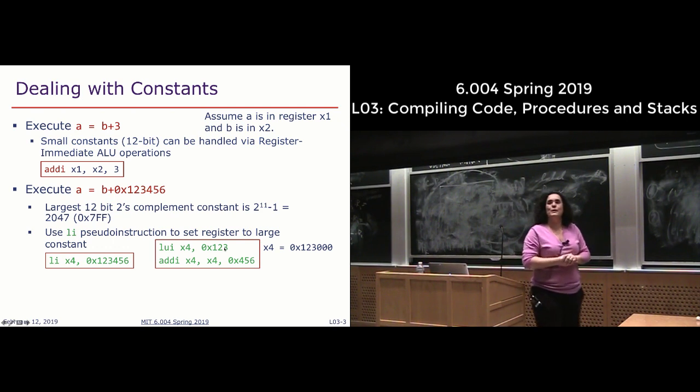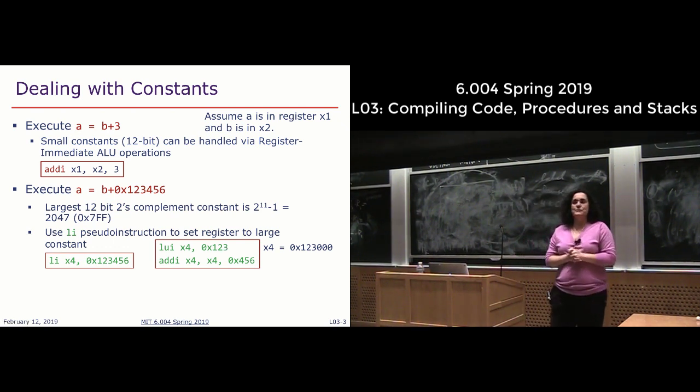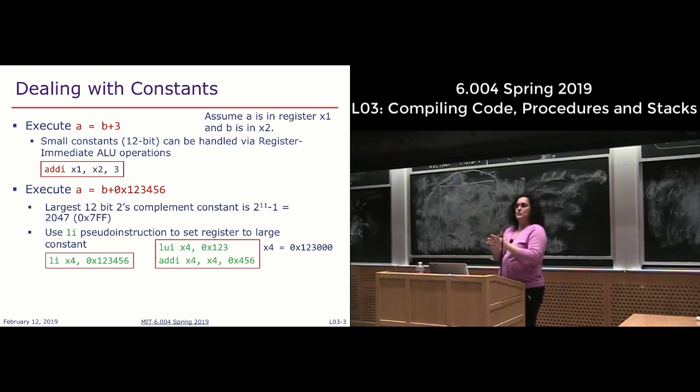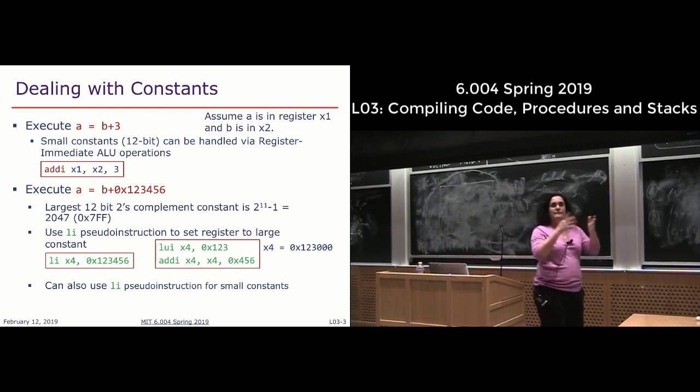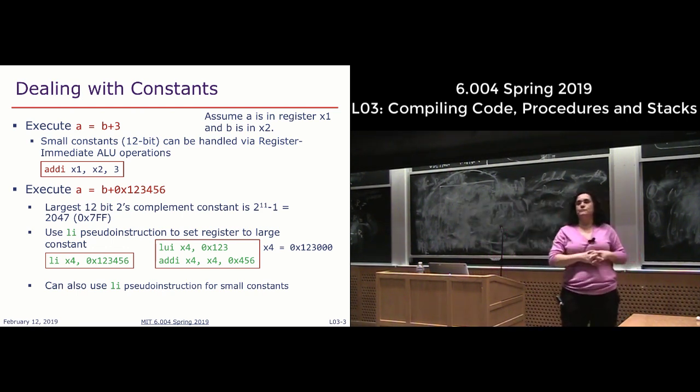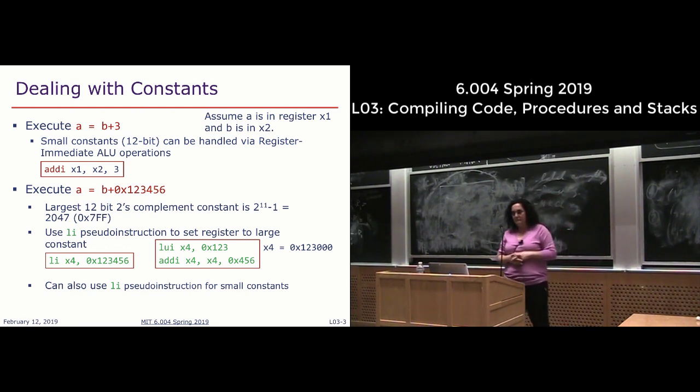It's going to append to it 12 zeros. Okay, and so you're seeing already that I'm starting to produce, using this methodology, a very large constant, and then after I've gotten a big constant into my register, then I can add my small constant using my addi instruction, and so then I can add the lower 12 bits of my long constant in order to end up with my long 0x123456 constant, okay?